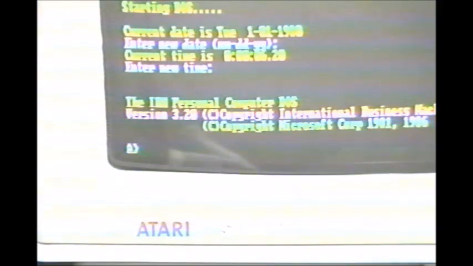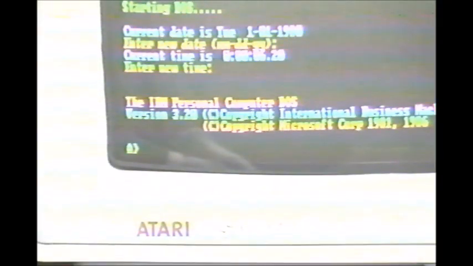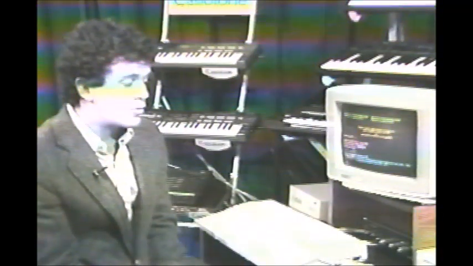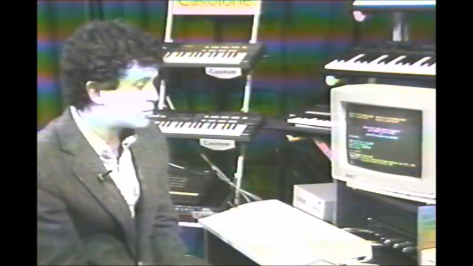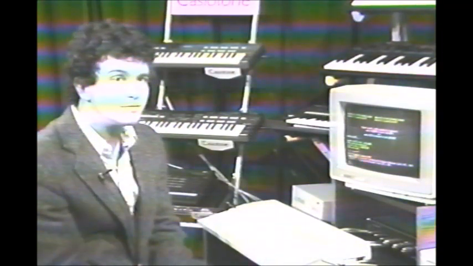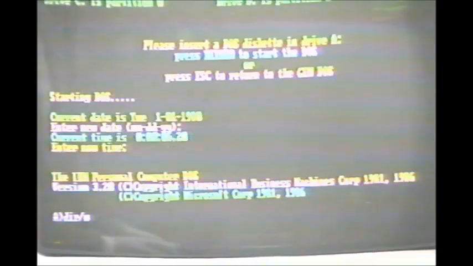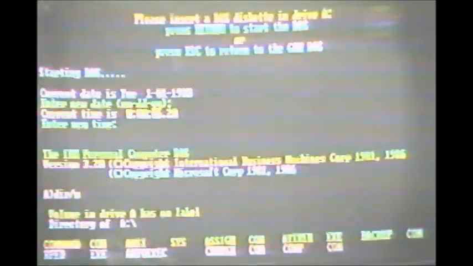Well, you're looking at it. What I just did was I booted up a program called PC Ditto, which is a software package that loads up into the Atari ST and prompts us for the command to put in the IBM Personal System DOS, which I've already done. And if you notice right now on the screen, it doesn't look like an ST screen. It looks like an IBM screen. But this has got to be some kind of trick. You can't do a directory or something, can you? Sure can. If I type in dir, go wide directory, IBM commands. And there it is.